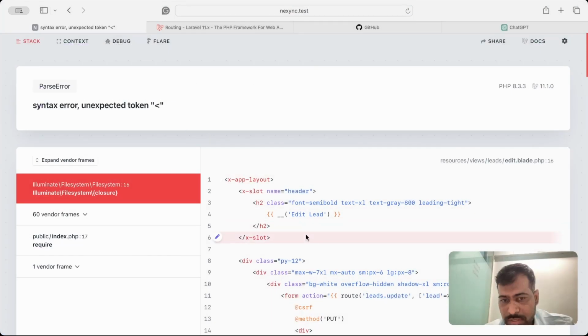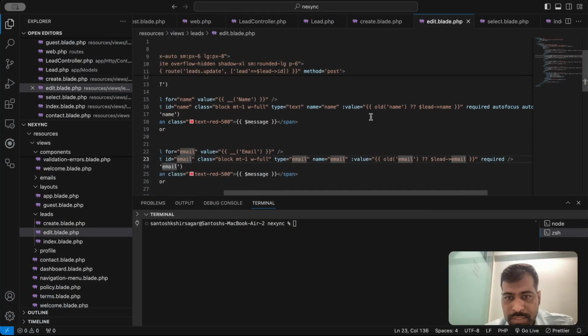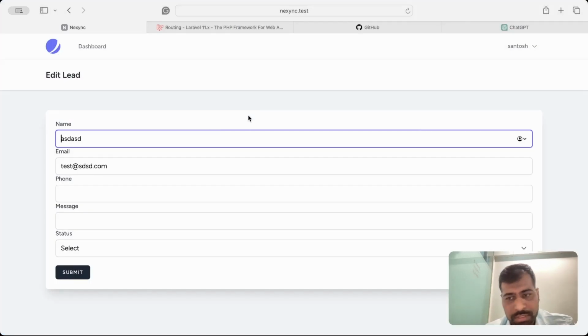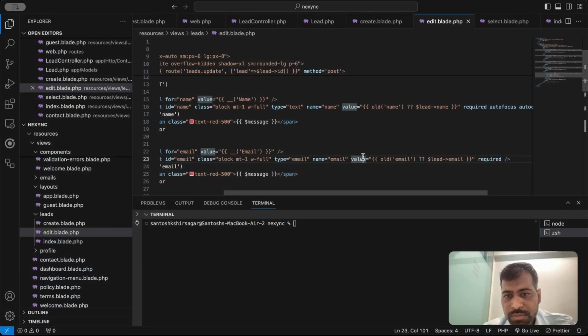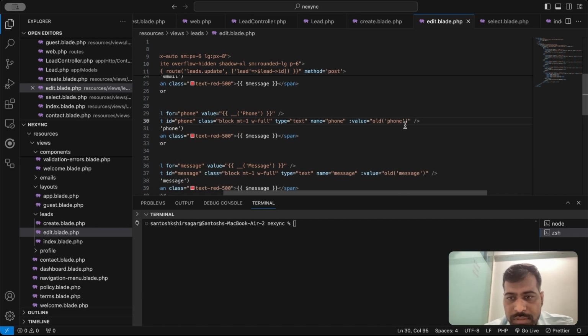So there is some issue. What is the issue? Okay, is this creating the issue? Let's see. Okay, that was creating the issue. So they were not using this one. If I remove this one, then that will work, but let it be, I will use directly this one. Okay. Then we'll do the same thing for the other fields.